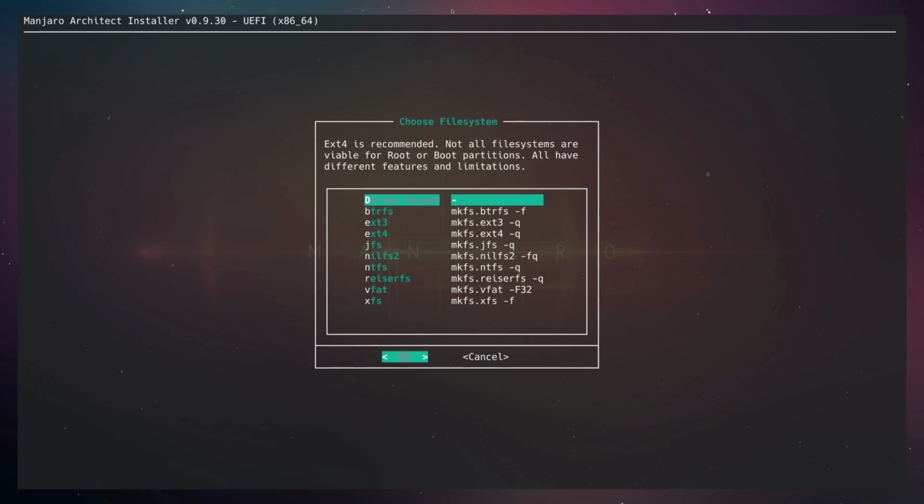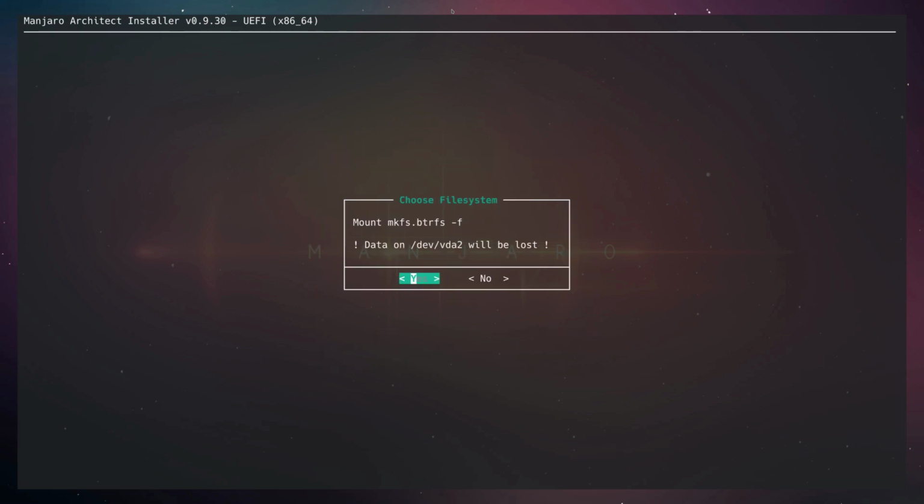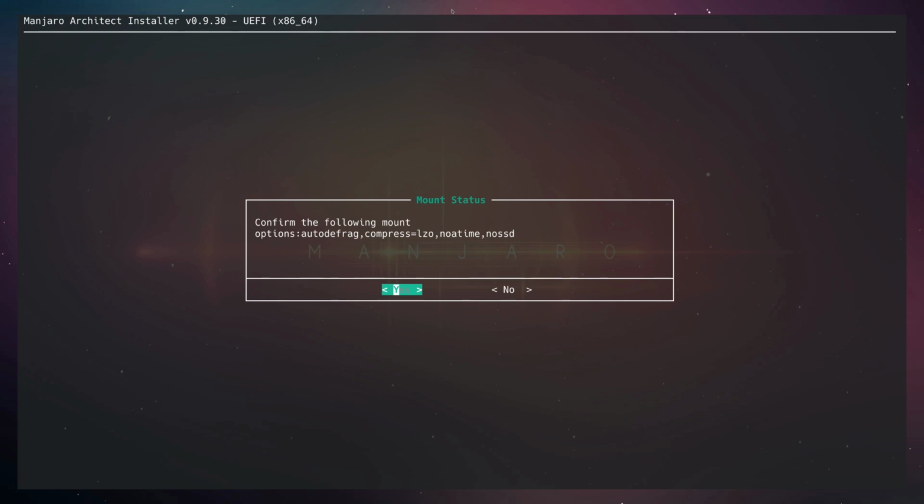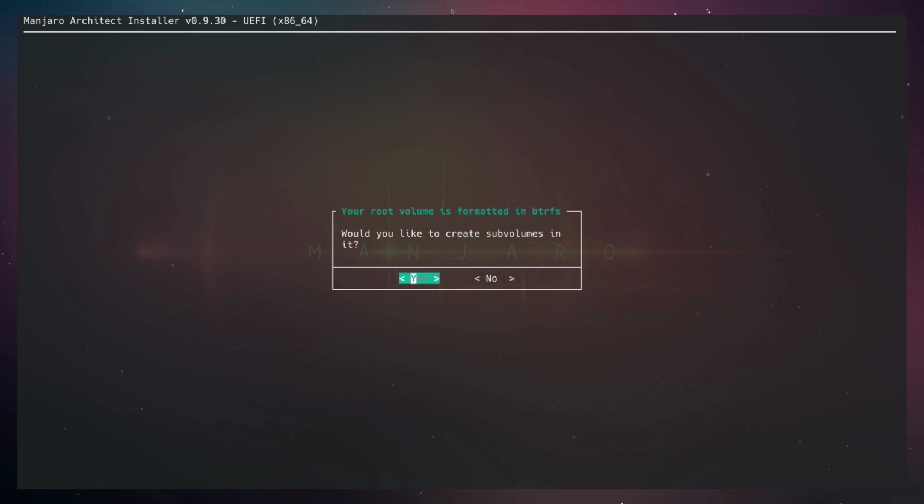And now we can select which file system we want to format the partition for. So because we want to install Snapper and use BTRFS, we need to go, of course, to the BTRFS file system and hit enter. Now it's warning us that all data will be wiped from the partition, and that's fine with me, so I'll just hit enter here. And now we can select some options for the partition. So we are using a BTRFS file system, and I want to go with the compression type LZO because it's the fastest type. And we can go through other options here, but at the moment I don't see anything that I want to use, so I'll just hit enter. And I confirm the request here to format the partition with these options, and the mount was successful.